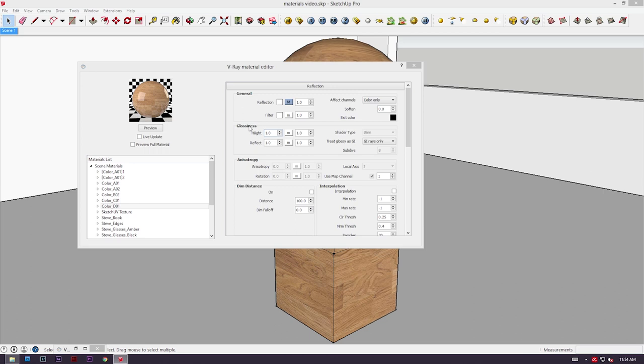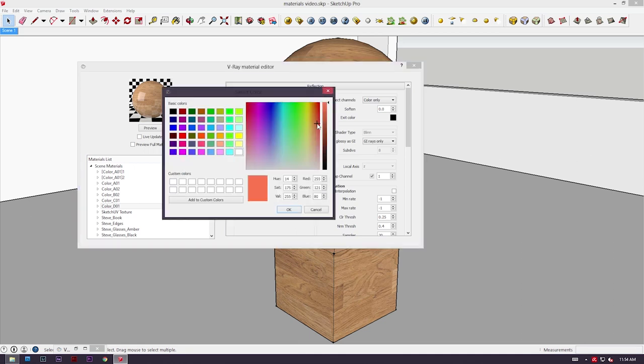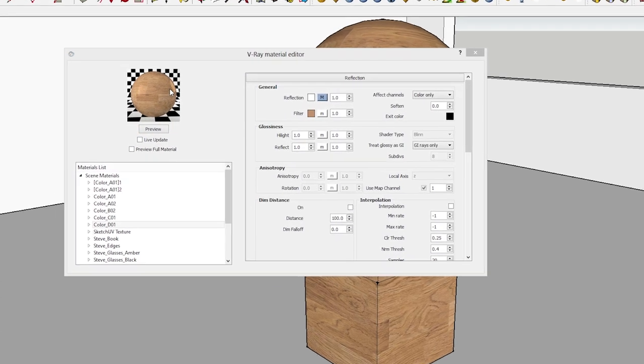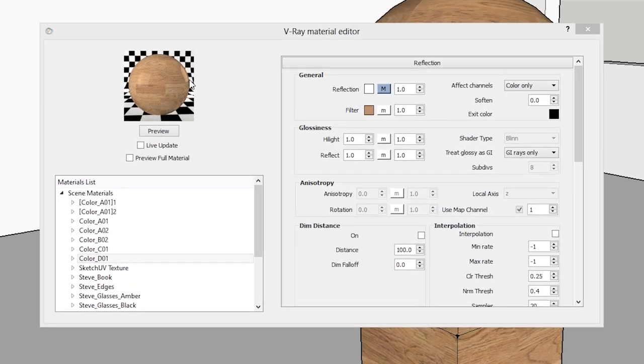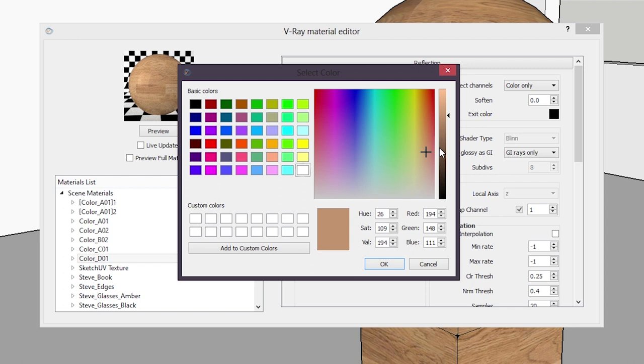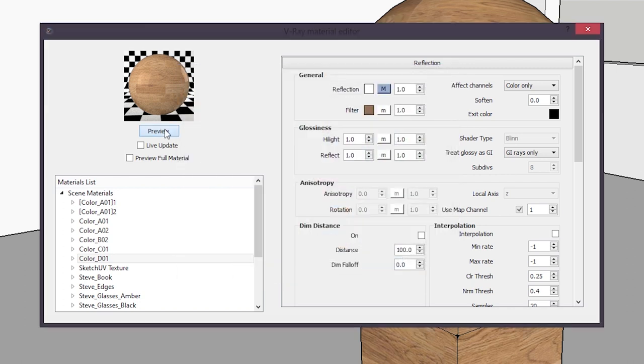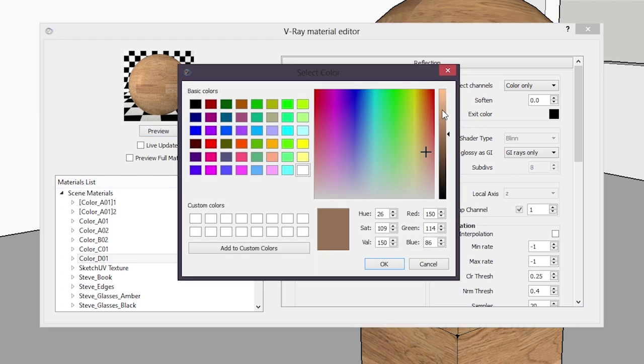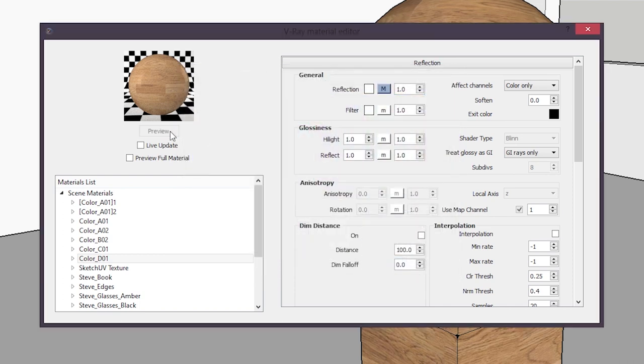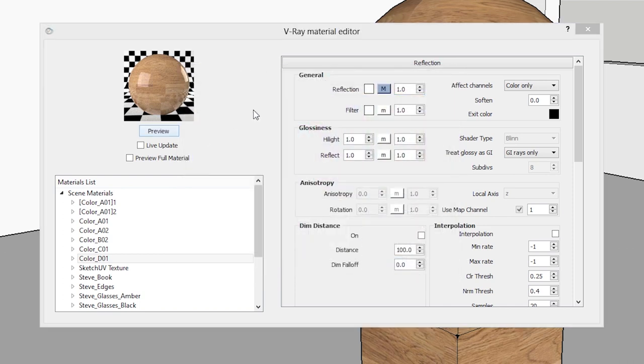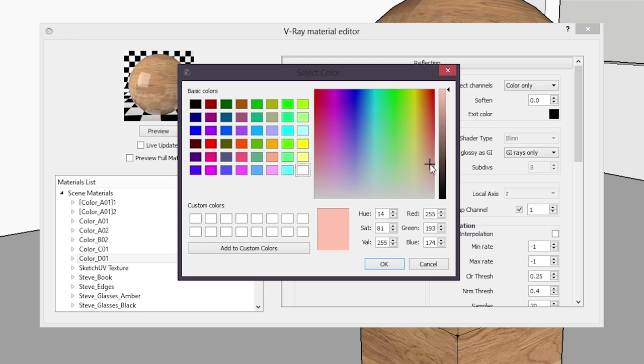So all you've got to do is go to our reflection tab, and under the general presets, let us change the filter color. Let's choose somewhere brown, which is the same color as our wood. Basically what that does is change the color of the reflection. If we choose a brown color, it's going to make the reflections brown. But if we go back to our white color, it's going to change our reflections into a white color. So let's go back to our brown color. Darn, I lost it. There we go.